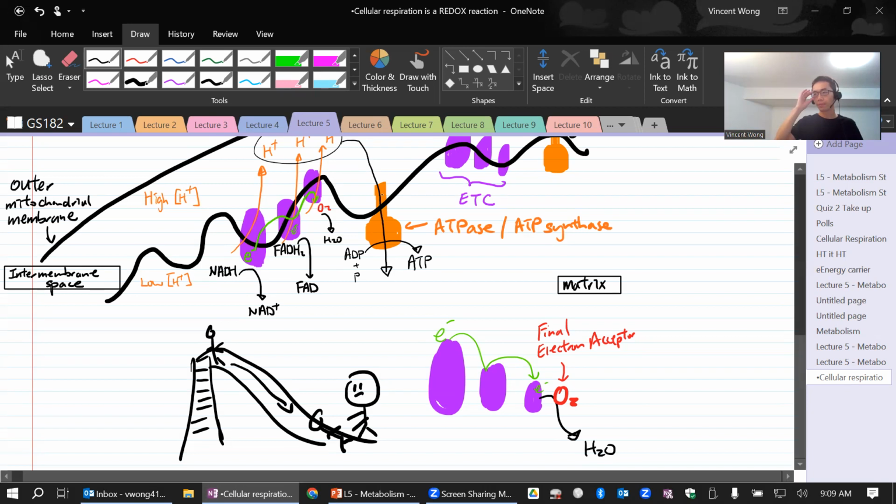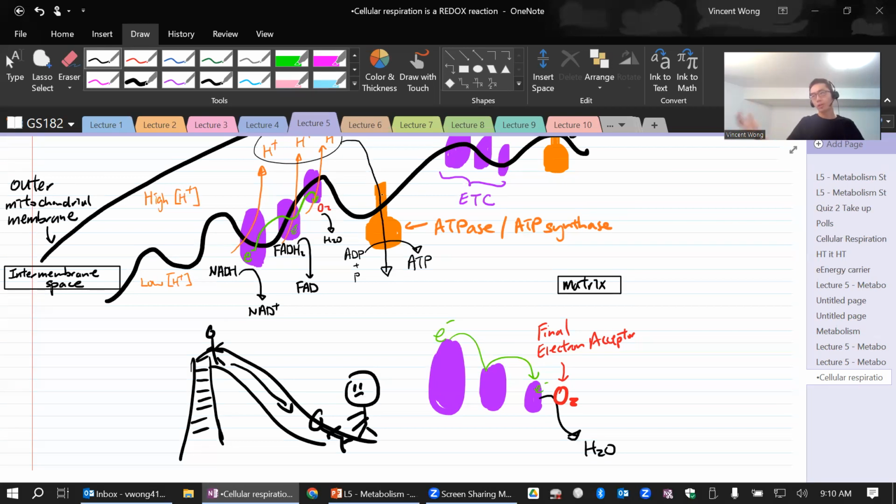I have a quick question. Yeah. So in the end, there's going to be like H2O or water hanging out in the matrix? That's right. The matrix is mostly water anyways, right? But some of this water might go back to the cytoplasm, some of it might even go to your bloodstream, and it just becomes part of our blood ultimately. Okay.